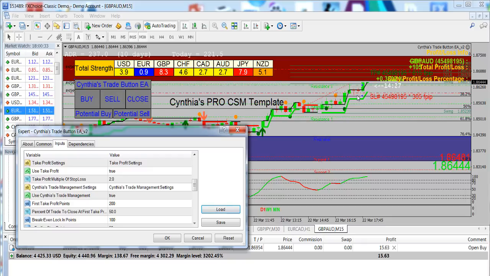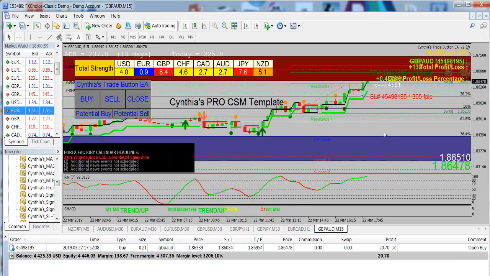But we're getting in after a retracement, after a pretty big move up. So it's a Friday morning, so I'm using the scalp set file. I could even use a quick scalp set file if I wanted to be in and out with the least amount of risk and the quickest way possible. I would use the quick scalp set file. But my trade's doing pretty good at this point, so we'll just leave it the way it is. And here's our take profit, and now it's 10 a.m. Central Standard Time. I'll let this go for another hour or two at the very latest. However, if you look at the RSI, it's very overbought.